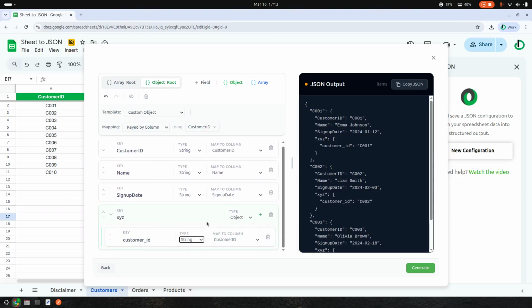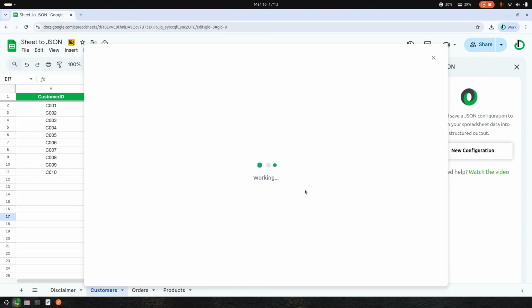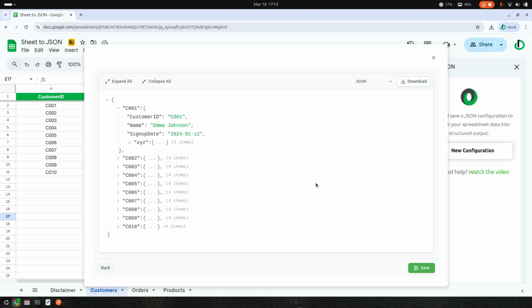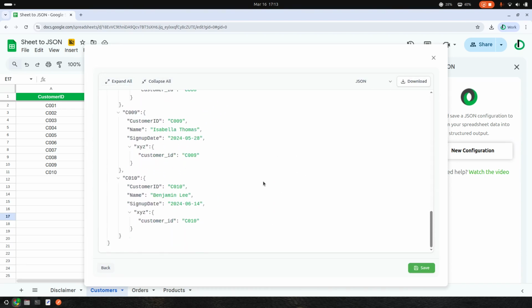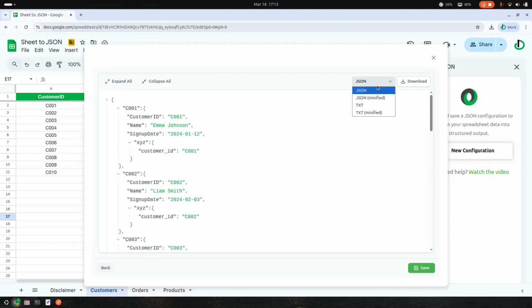Choose the type as string, click Generate, and this produces the JSON for different rows. You can choose the download format as minified or plain text.